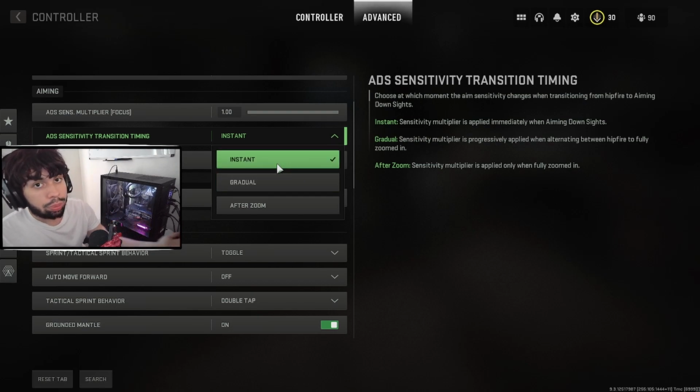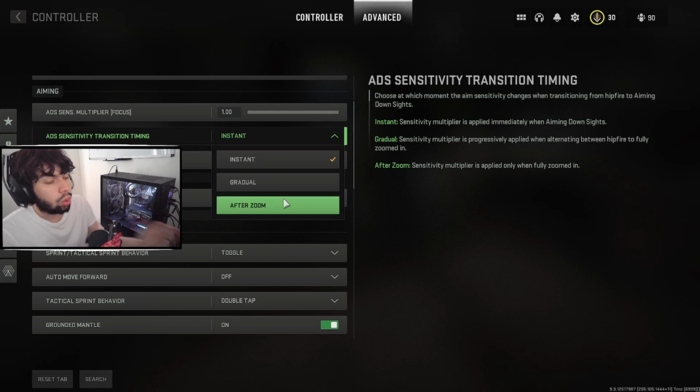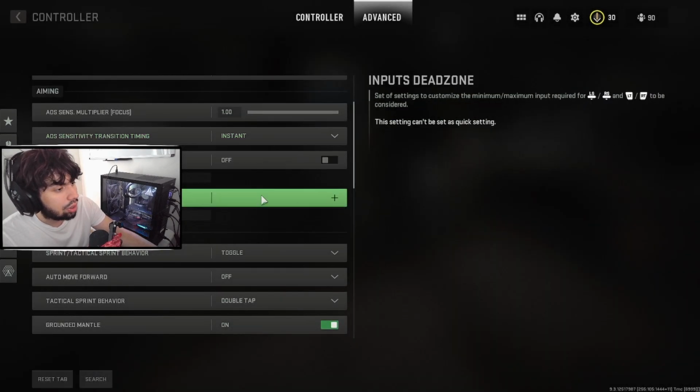I think we've always been on instant, so I'm not going to change it, but it just makes more sense to play on instant rather than after zoom, because I want to have a lot slower aiming even when I'm in the middle of transitioning, because I'm ADSing and I want to just get that nice transition in. So I think after zoom is the worst, but gradual and instant are probably the best. I just leave it on instant.